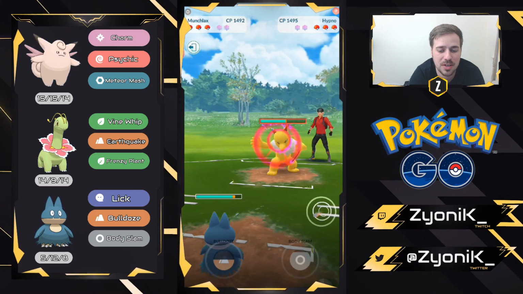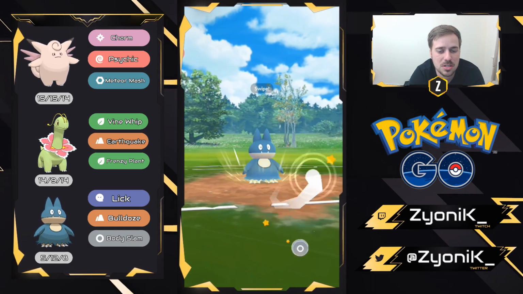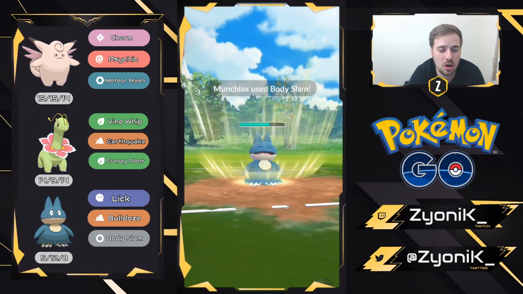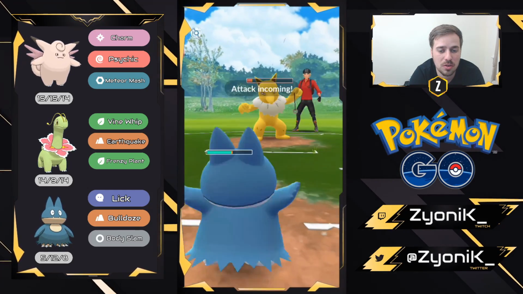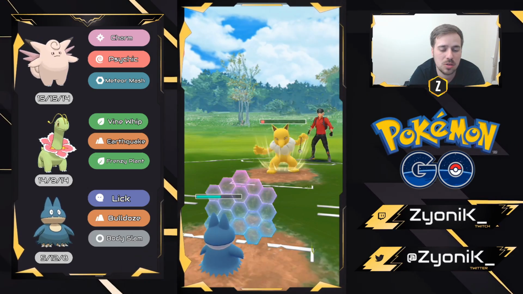Again, Lick doing super effective damage, and notice how they're not firing off any charge moves. I'm suspecting that they potentially could have Focus Blast. A safe switch Hypno could always be threatening with Focus Blast. So we'll have to see what they go for right here. So I'm just going to go ahead and shield. There's no reason why I shouldn't. And I can just farm down.